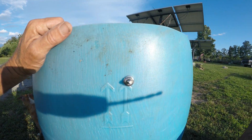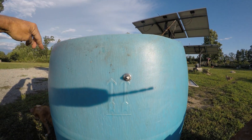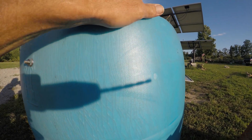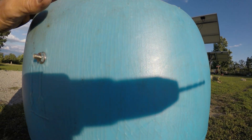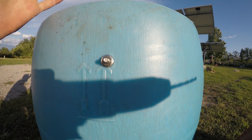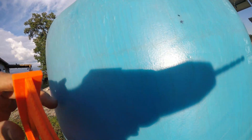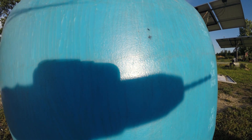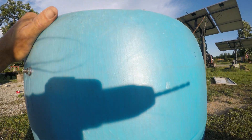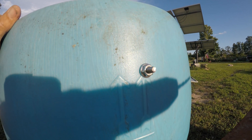I'm going to show you how I started this. I drilled a hole, put a stainless steel bolt in here, and then I measured around the drum. I have six pieces of steel I'm putting in here. I measured all the way around — it was 72 inches, so that divides easily by six, so every foot. Every foot I'm going to have a hole, and I went all the way around and marked it by foot, then took my square and went to the top and put them all at three and a quarter inches from the top. Now I'm going to go ahead and drill all my holes for my bolt heads so I can bolt my pieces of steel in here.